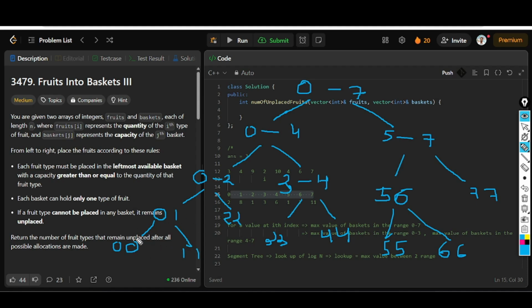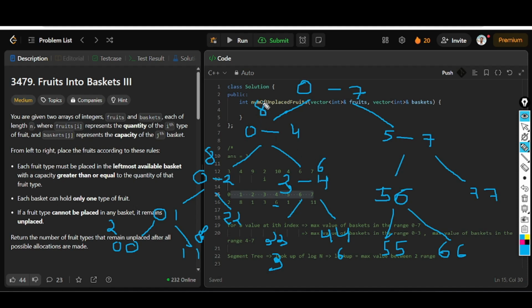So at the 0th index, I have a 2 as the maximum, 1st index 8 as the maximum. This will lead to 8 as the maximum in the range 0 to 1. 3 to 3, I have a maximum of 3. 4 to 4, I have a maximum of 6. Combined maximum of 6.